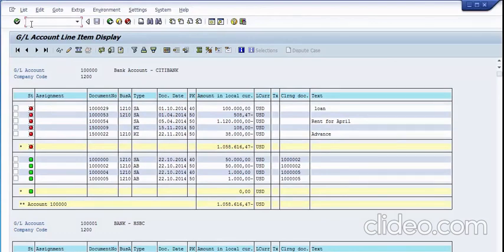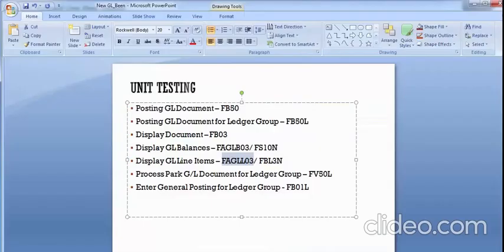There are many more extra fields in it. It will give you much more data as well as more information with respect to the various transactions in the SAP system. So that is about display GL line items.